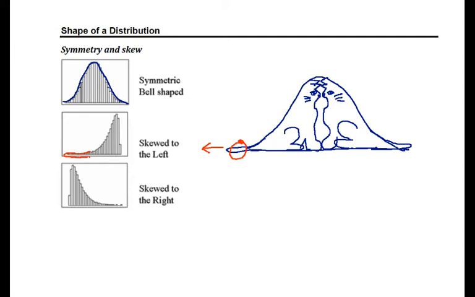skew. So the point here is that the wording we use to describe the skew is the direction of the tail. So if I pull the tail of the cat on the left, then what I end up with is a graph that is skewed to the left. The reason I'm emphasizing this is that it's not immediately obvious that we wouldn't describe skew by where the mass of the distribution is. The mass of the distribution here seems to be on the right, but we call it left skew if the tail goes off to the left.